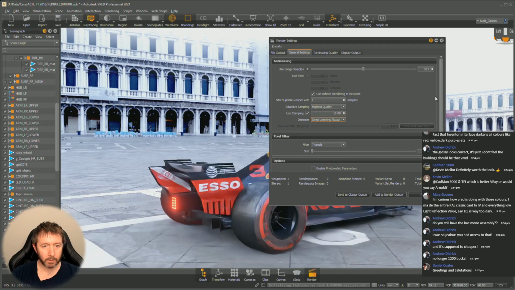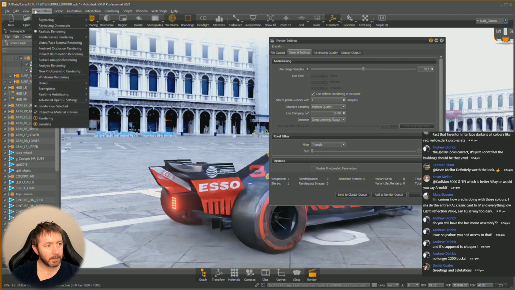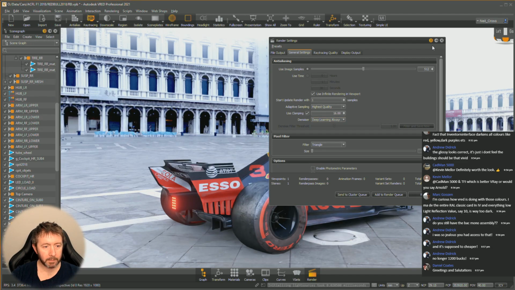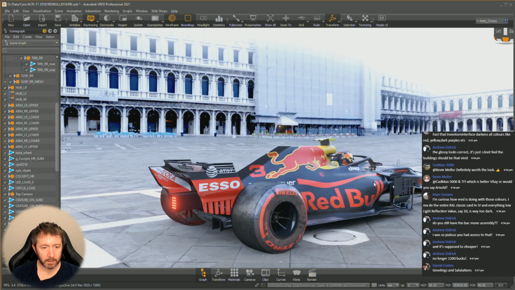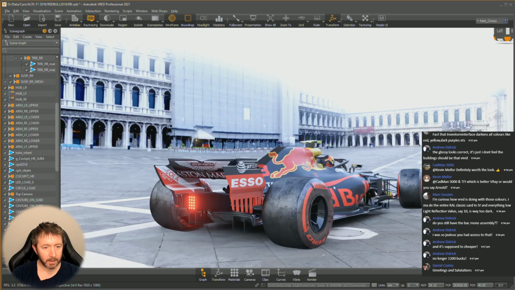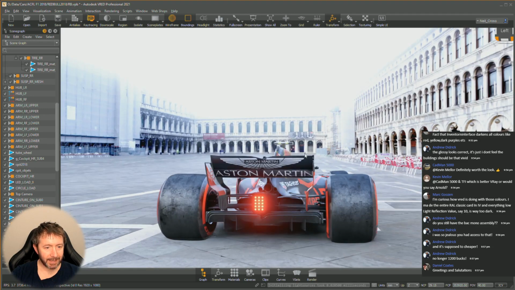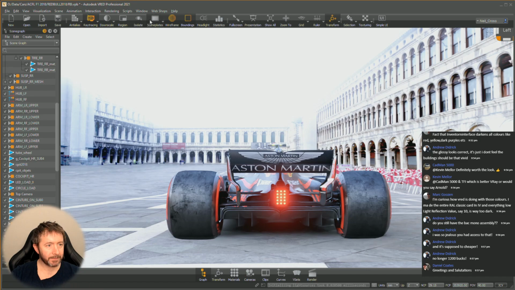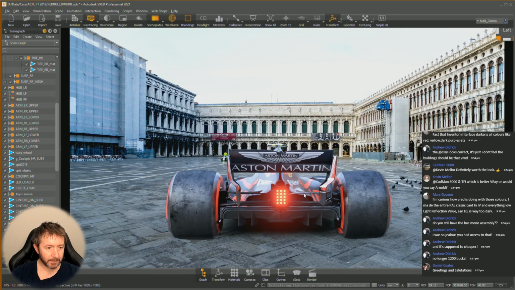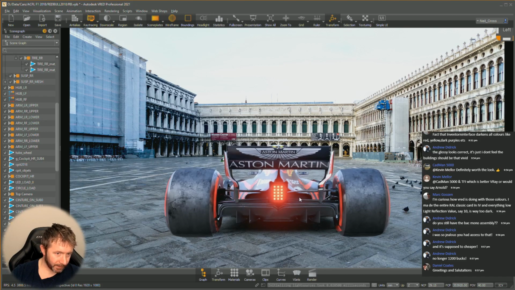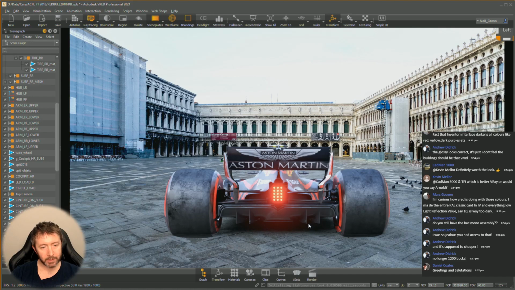Deep learning always. This deep learning denoiser is obviously not production quality, but it does give you a really good idea of where the lighting is going to be and how the shadows are going to be prior to hitting the big fat go button before you do your render. It's really helpful.